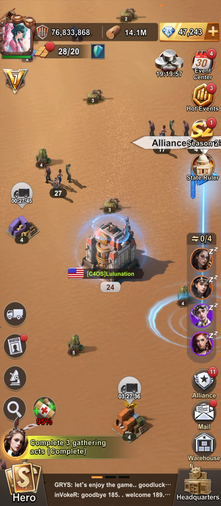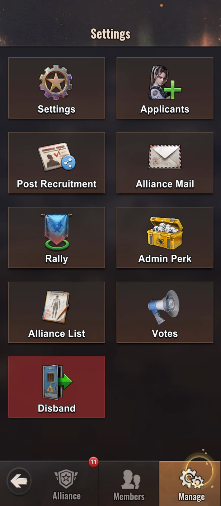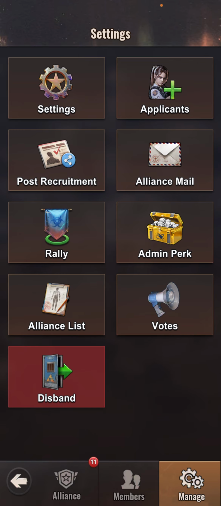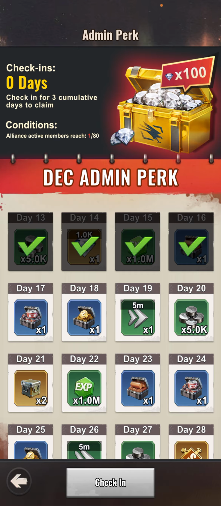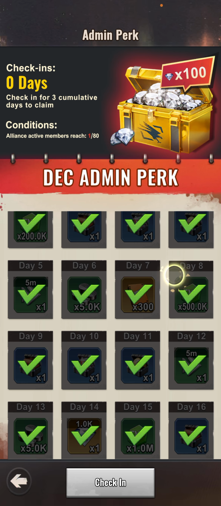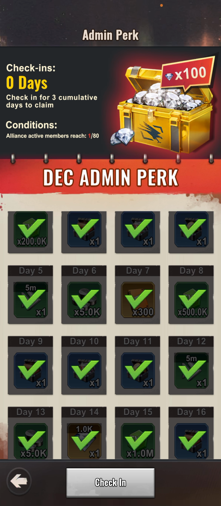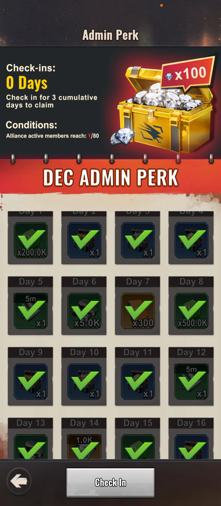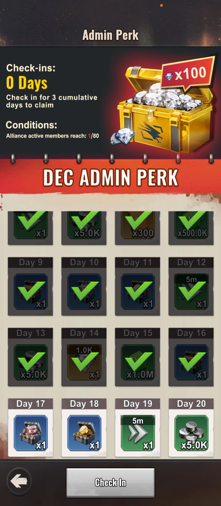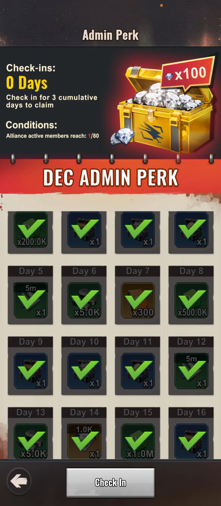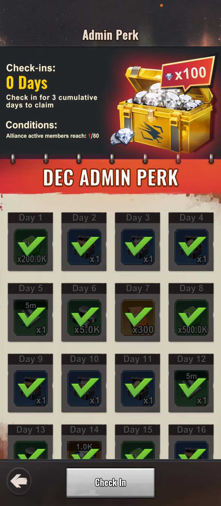So once you press green, that big flag will move and that will be your new alliance point. Let's go back to headquarters. Let's go back to alliance. Let's go back to manage. Now let's talk about admin perks. Admin perks are only for your R5s and your R4s. Depending on the days they've been a member, you will get to claim any of these prizes daily. You have to be an active member of the alliance to be able to get this stuff. Yay. Or not technically, but you have to be an R5 or an R4.